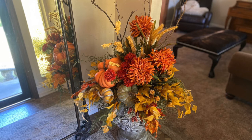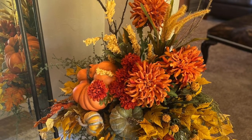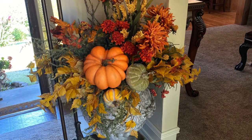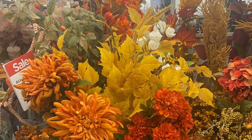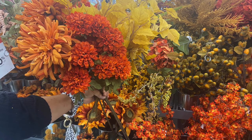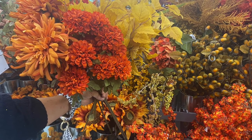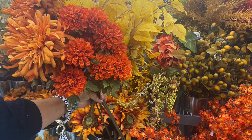The next thing I'd like to show you guys is how to make this really simple statement piece of a flower arrangement that you can use in an entryway, on your front porch. Let me show you how easy it is. We went to Michael's and found the most beautiful flowers. They were all 40% off, and basically we just chose what we liked. I'm going to show you next just kind of what all we picked out.